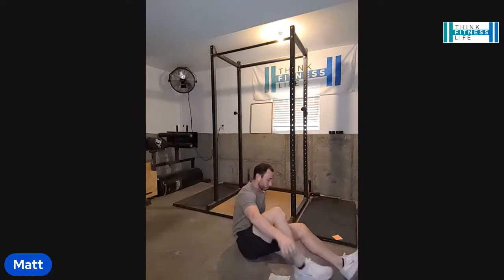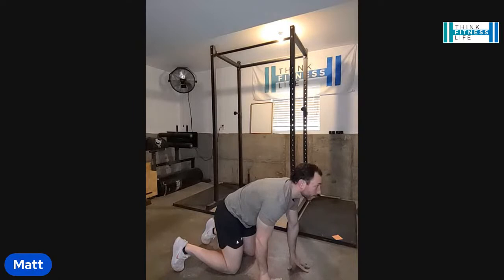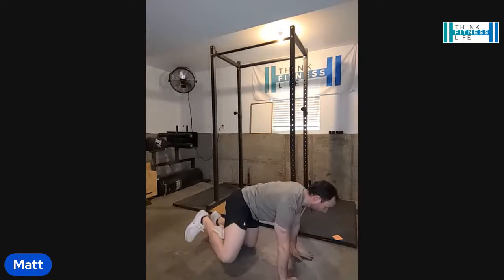And then we can even make it easier and put something really light in the back of your knee, and you're in this hands and knees position and you're doing a hydrant. That's going to help activation for better stabilization of your hips so you get out of hip and lower back pain.